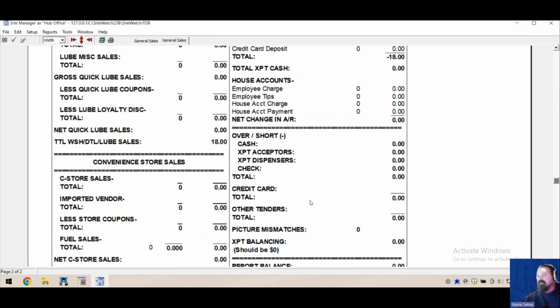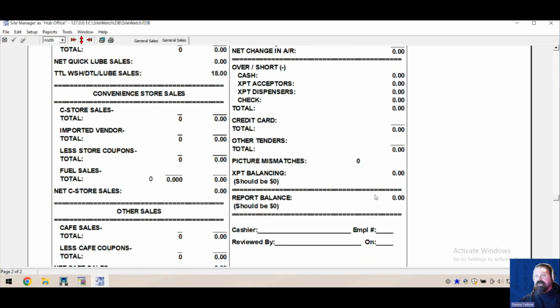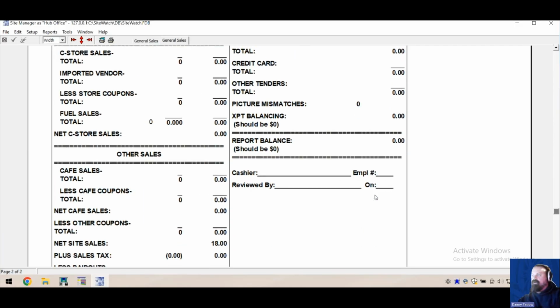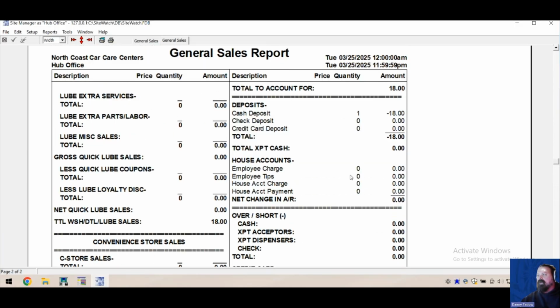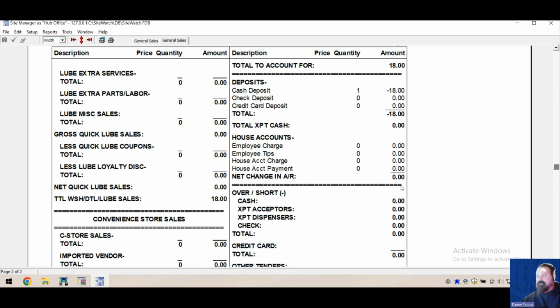You'll see down here, my overshort does not show cash anymore because I've made a deposit of that amount of money. It's already been accounted for. I'm saying that $18 is being taken to the bank. And you'll see here too that my deposits show up as a separate line, so I know I've done those deposits. That $18 has been accounted for. There's my total to account for, $18, and my deposit took away $18.